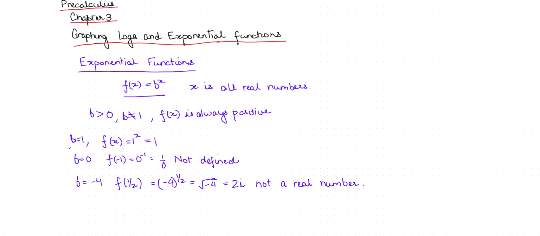If we keep it equal to 1, then f of x is 1 raised to power x, and 1 raised to any power x is always 1. And so it will be a constant value. It will neither increase nor decrease. So it will be a constant value. It will no more be an exponential.